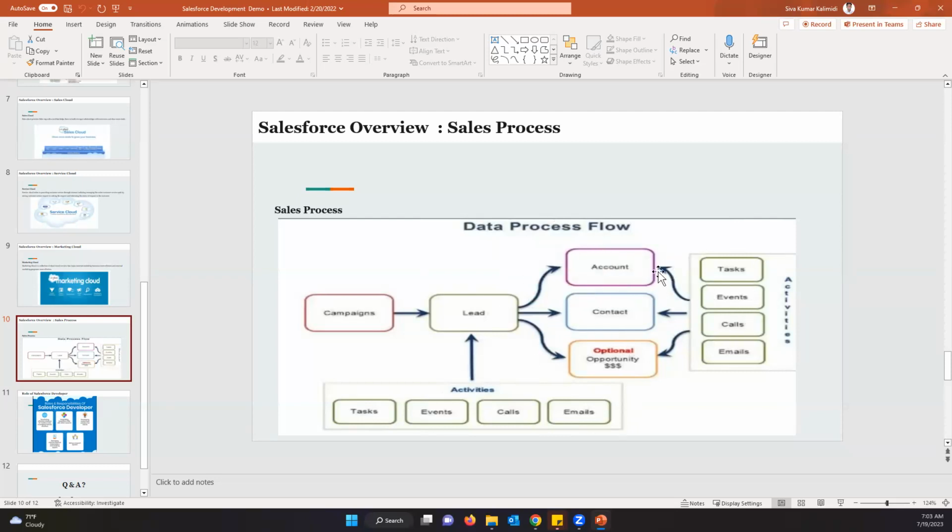After conversion also, if you want to communicate with the company, you can send an email or call. For existing customers also, they will call for events, right? So this is the simple data process flow for the sales process, from campaign and marketing. Services is not included; it is just the sales process. The sales process consists of generating leads and converting them to account, contact, and opportunity. Any questions still now? No, we are clear. Okay, great.